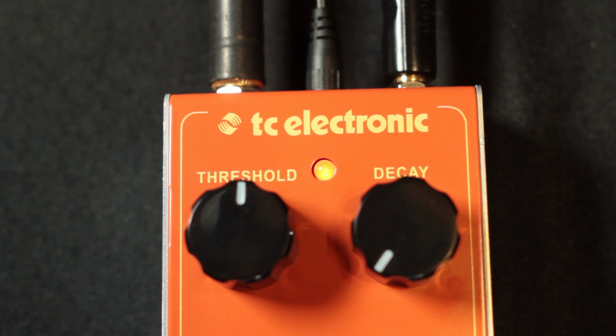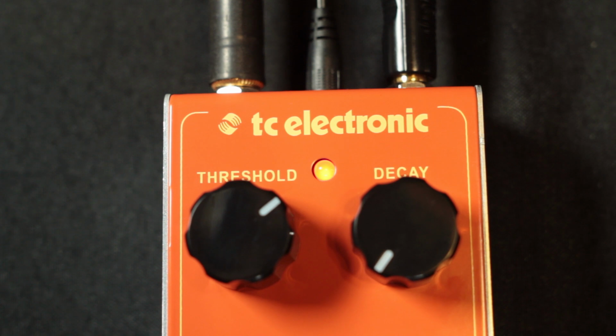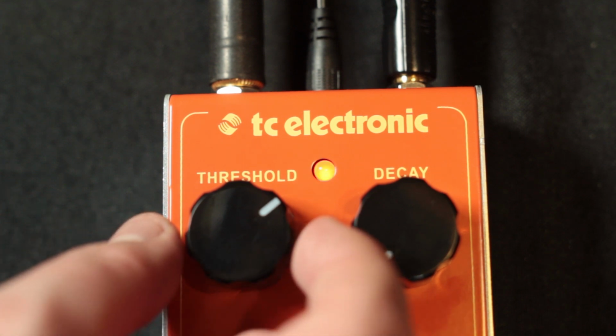The next control is for the decay. When the signal drops below the threshold, the noise gate doesn't activate immediately. Instead, the signal level kind of fades down to a reduced level. The decay sets how fast this happens so we can have it cut off pretty quick or reduce very slow to a point where it's almost not noticeable that the noise gate is activating and it just sounds like our chords are fading out.